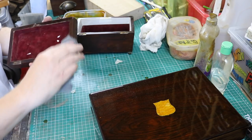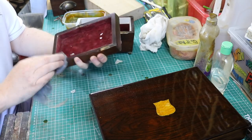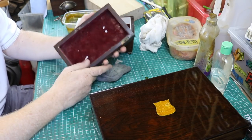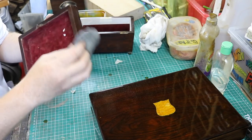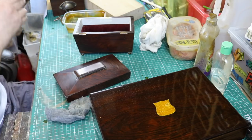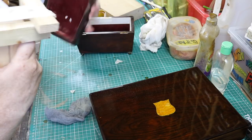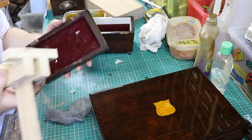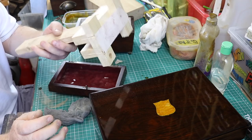Of this as well, I did this in exactly the same way. The bracket I used for the larger box I cut down for the smaller one. So if you've got several boxes, always start with the larger one. You make the bracket, you can cut it down for the smaller and smaller boxes, and then you've only got to make one. Here it is, cut down. If you find that you may have cut off a little bit too much, I haven't here, but I've put double-sided tape on anyway. It would just hold it in place whilst you polish it.